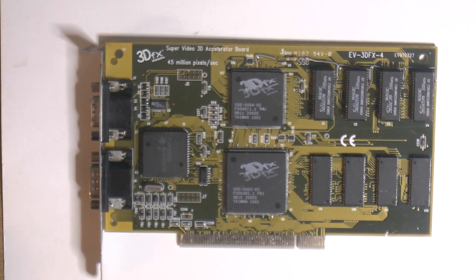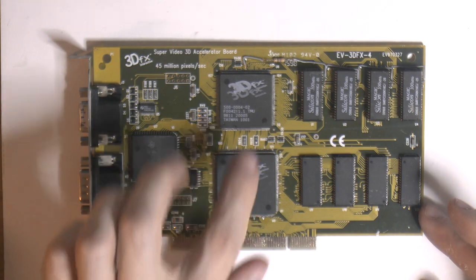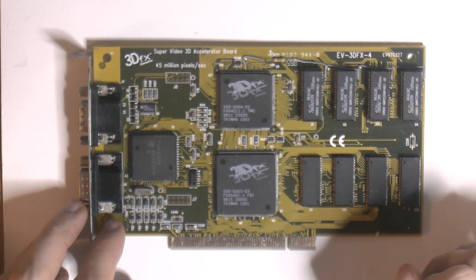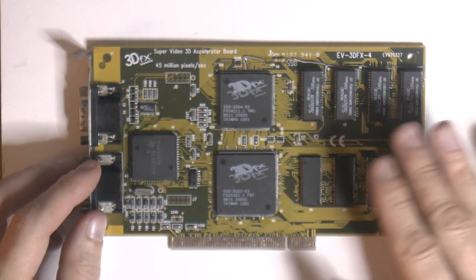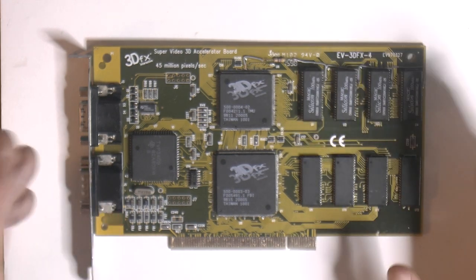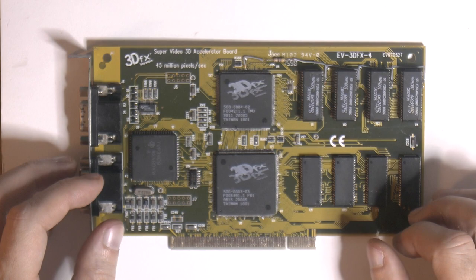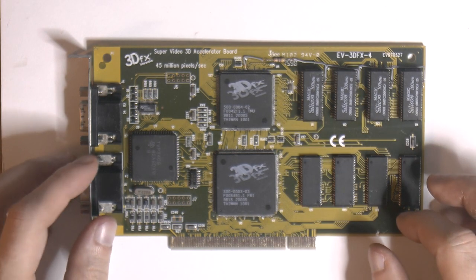So there you have it. The fixed Voodoo 1 resurrected from the dead with the fallen ships. And we got another 2 megabytes of texture RAM, so it's more capable. From benchmarks I've seen, that actually makes a big difference in most games. The 4 meg card is like a budget card. The 6 meg is like the sweet spot, because the 8 meg card isn't really faster from what I can see, because you really need extra resolution to benefit from that.